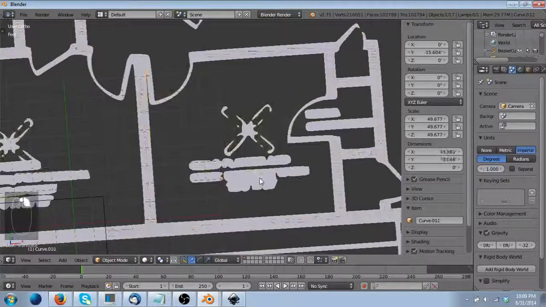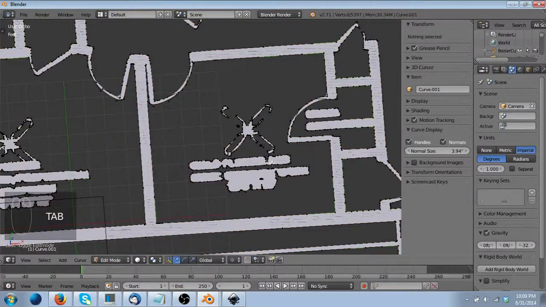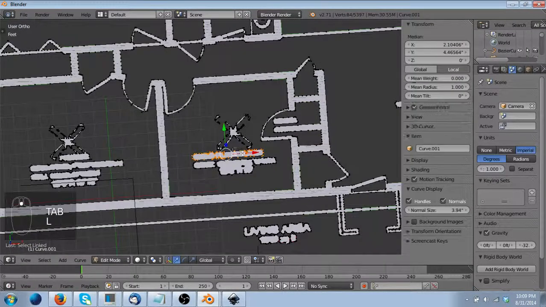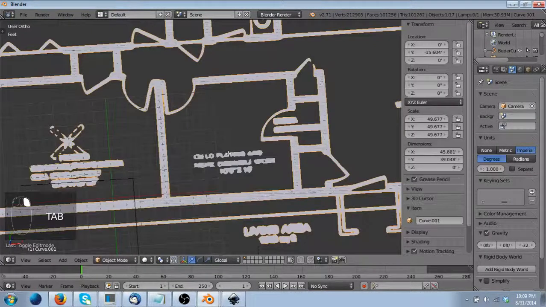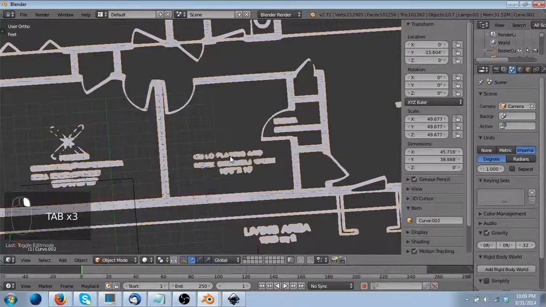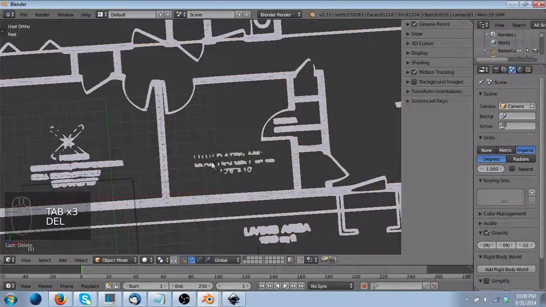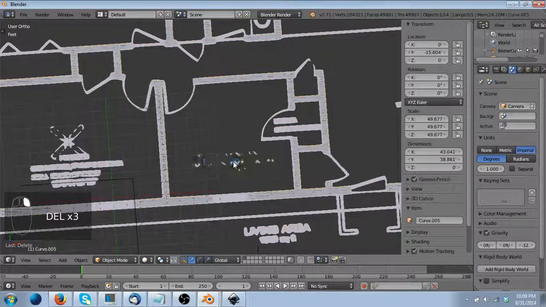So let me go ahead and clean this up just a little bit. I probably should have cleaned it up before I imported, but oh well. So I'm going to press C and then just kind of delete all these things here. Delete. And delete that. Yeah, it doesn't do much good for text.